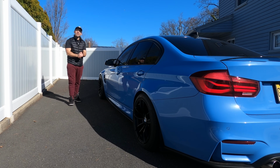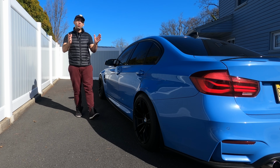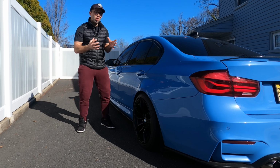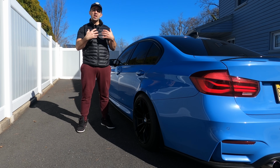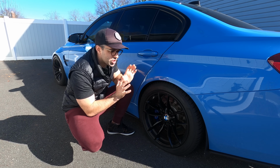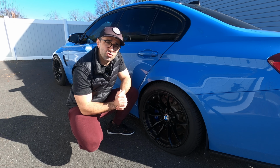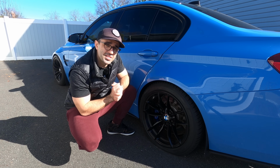Hi everyone. Getting a flat tire is always a major disappointment, but what's also more disappointing is the fact that more and more cars nowadays do not come with a spare tire. So you are left with a solution of putting this gooey fix-a-flat substance in your tire, which doesn't allow you to drive fast, doesn't necessarily fix the problem very well, and a lot of times warrants a complete replacement of your tire. But of course, today I have a solution to this problem, which not only allows you to fix your flat tire on the go rather quickly, but allows you to drive as fast as you want after this and does not warrant a complete tire replacement.